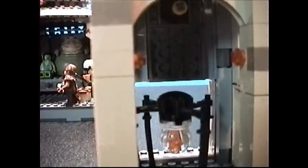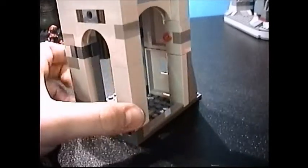Now, one thing to note is that these two pieces come apart, which comes in handy if you add the Rancor pets to your collection. So I'll go ahead and show you the tower first. This is that piece with the eye, the droid eye piece right there. That's how you push it out. It's with that. So not too much interior detail in there. Until we go up here.